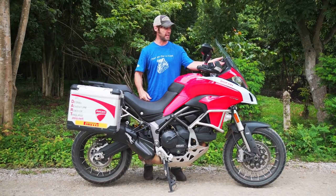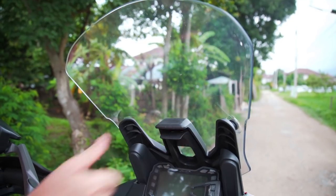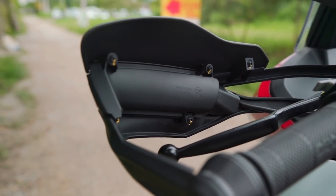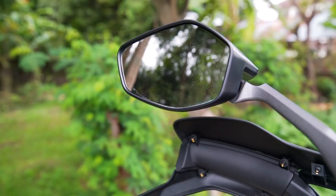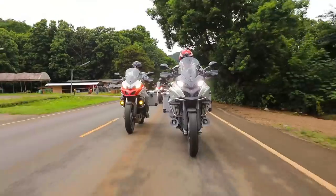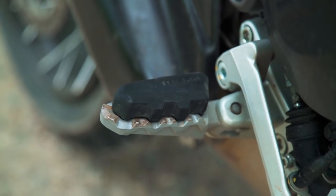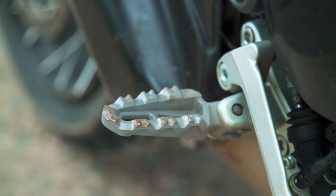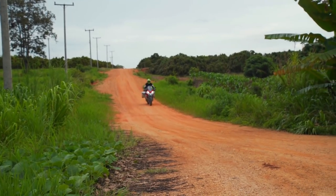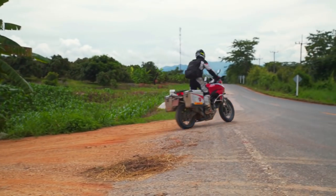The usual creature comforts with Ducati — you've got an adjustable screen at the front, easy to use and adjustable on the fly without any problems. There are nice big handlebar protectors, typical Multistrada. Very clear, big mirrors — we were in a big group at one stage and I had good visibility, always feeling very secure on the bike. Foot peg wise, you can have the rubber insert on top or remove it for the standard foot peg. Personally I preferred it without the rubber so I could go from street to dirt and back again, though the rubber insert is there if you want less vibration on your feet.